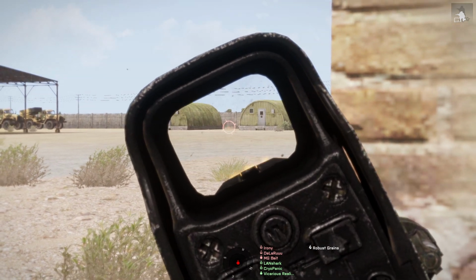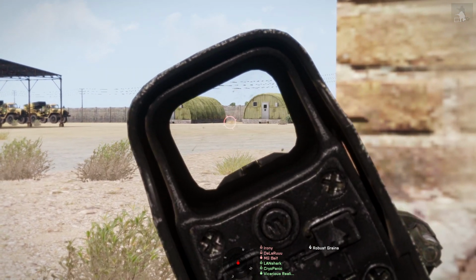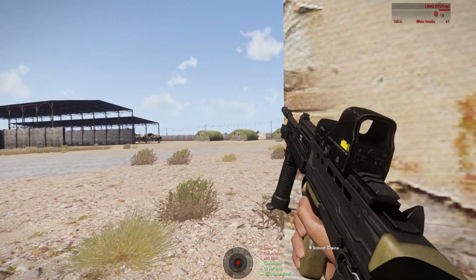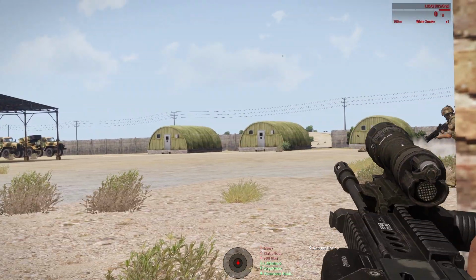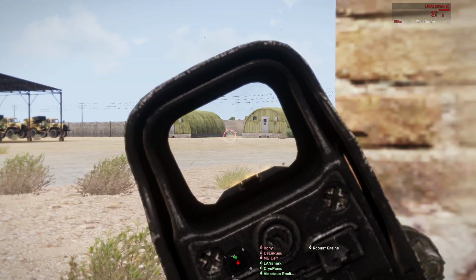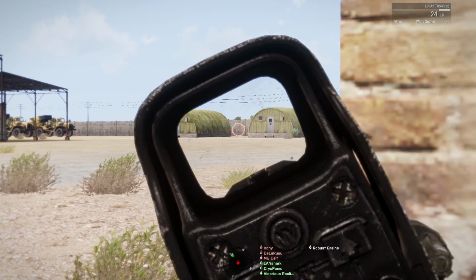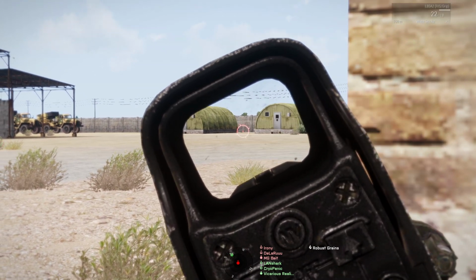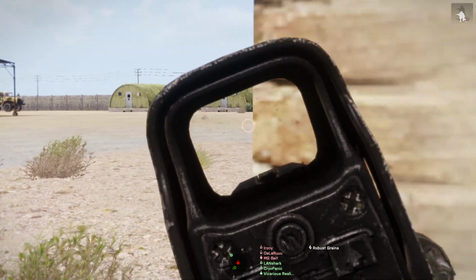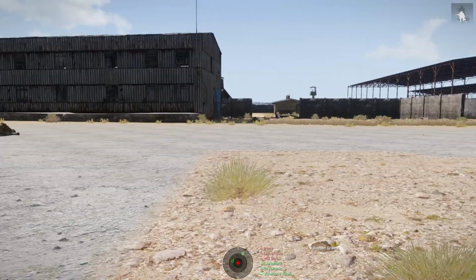Green, get ready to move south. Green, get ready to move south. Done, let's go. Green, let's move. We got EI at the huts. Building clear, building clear. Sorry, say again.